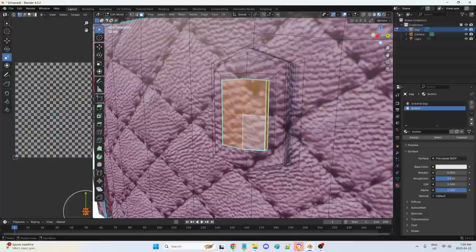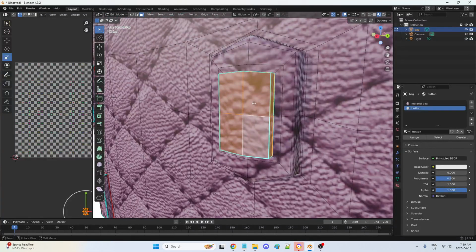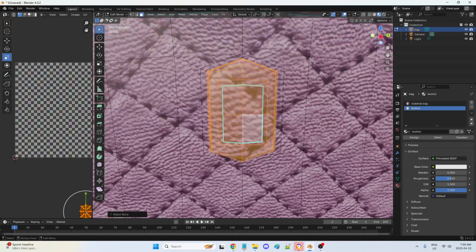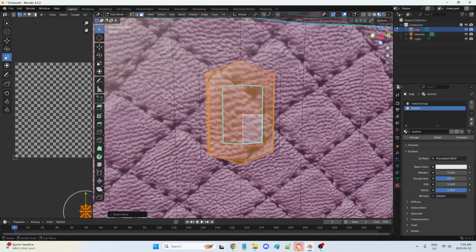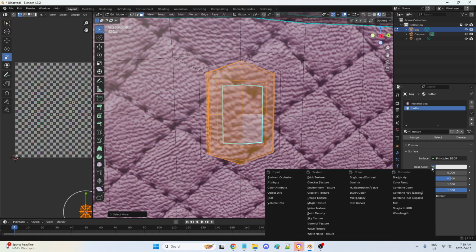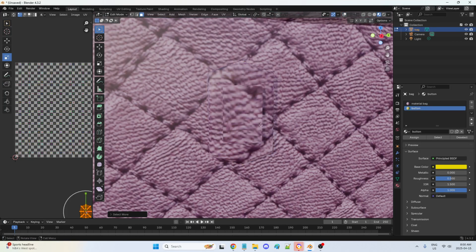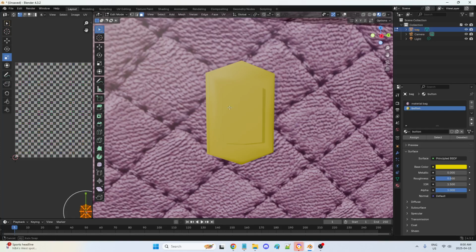Hold on. I make my selection even bigger to the whole thing. And now I want the whole button golden. Let's put it golden. Now I can hide my selection, and assign here.